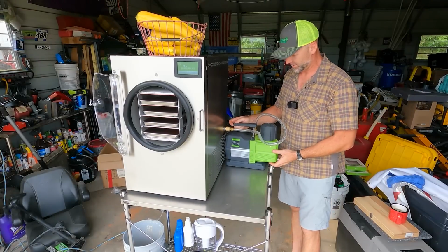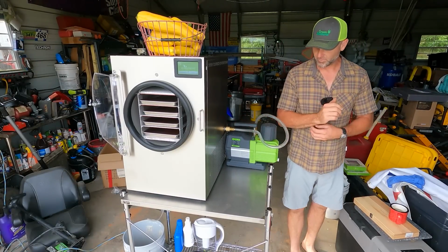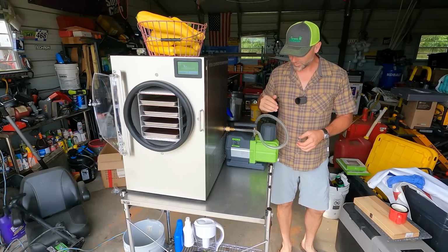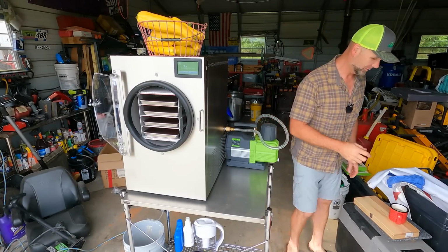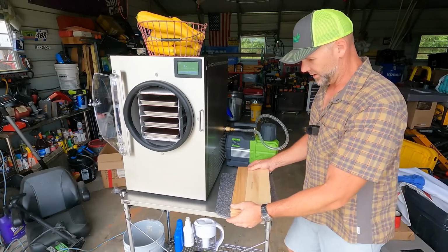Take this little guy, set him over to the side just like that. This will get warm, okay? This vacuum pump will get warm while this gets cold, so you gotta pay attention. You don't wanna do this in a really hot building, all right? This is our cutting board, and let me show you.